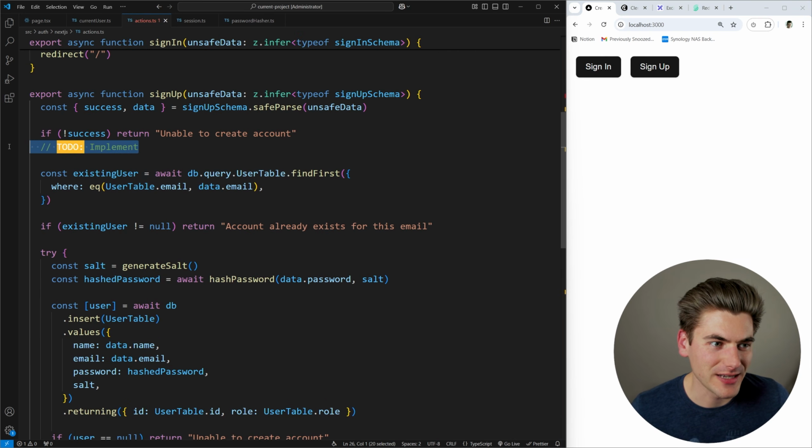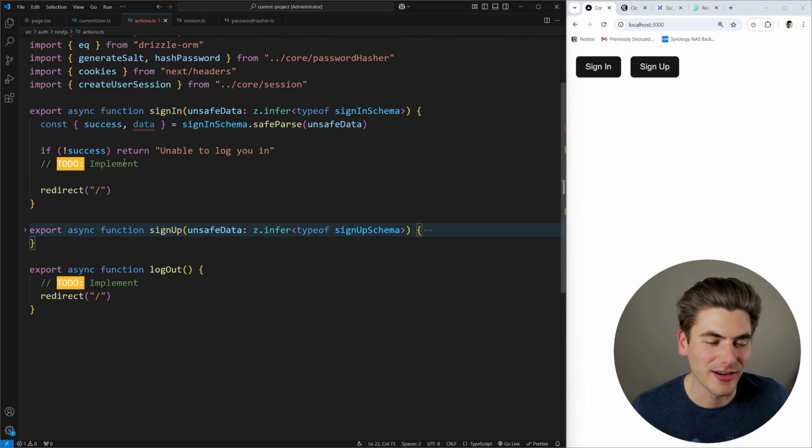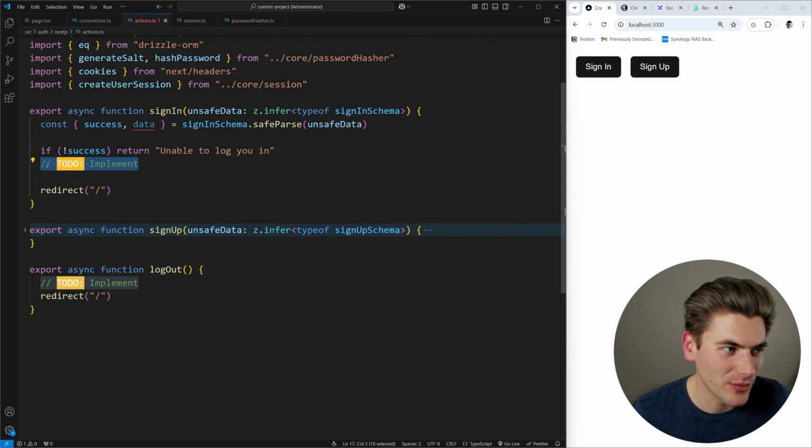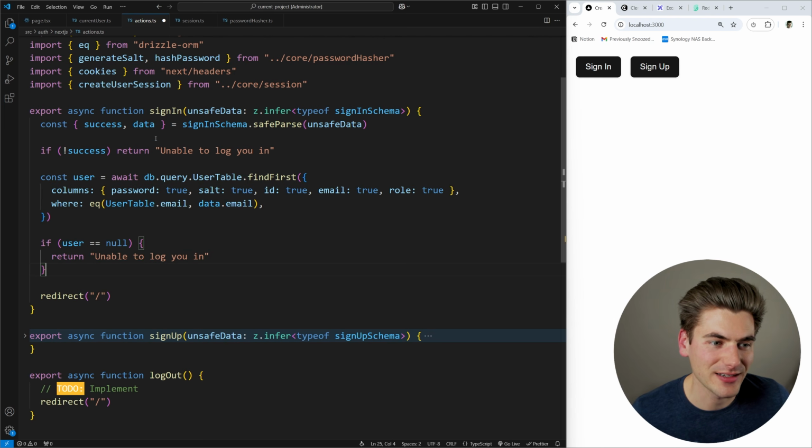We've created our sign up entirely done. We can get rid of the to-do for that because all of our sign up logic is done. Now let's work on our sign in logic. The very first thing that I want to do for when a user is trying to sign in is I want to determine the user that we're trying to access. So here what I'm doing is I'm doing a database query to get the user based on email, and I'm getting all the information I need.